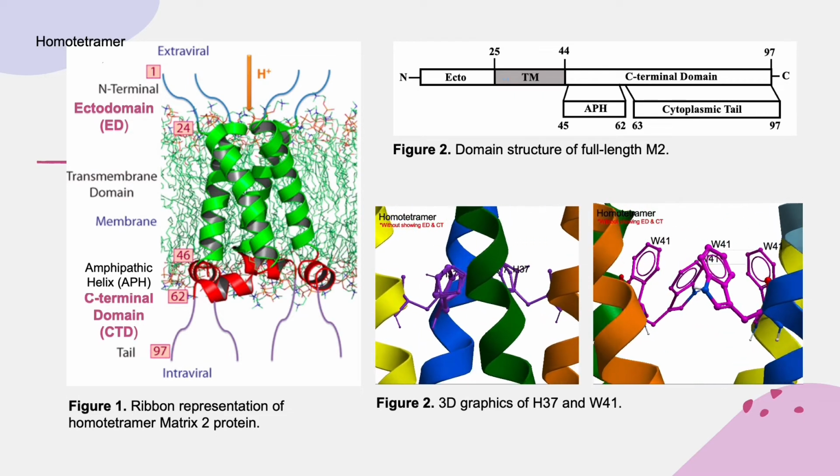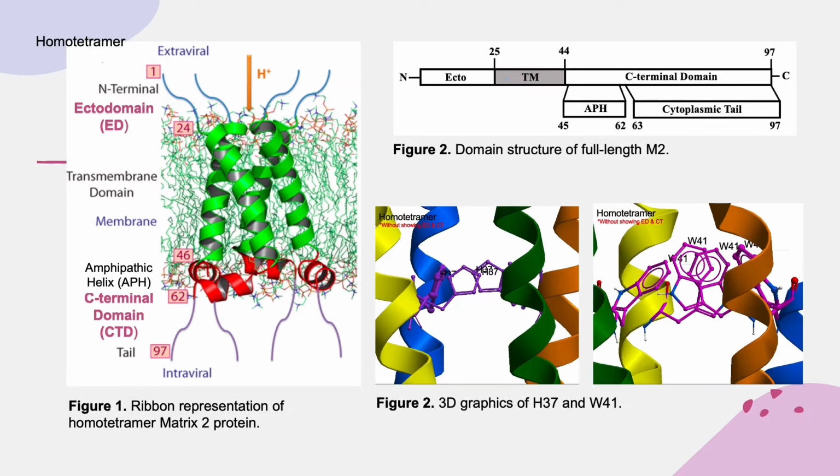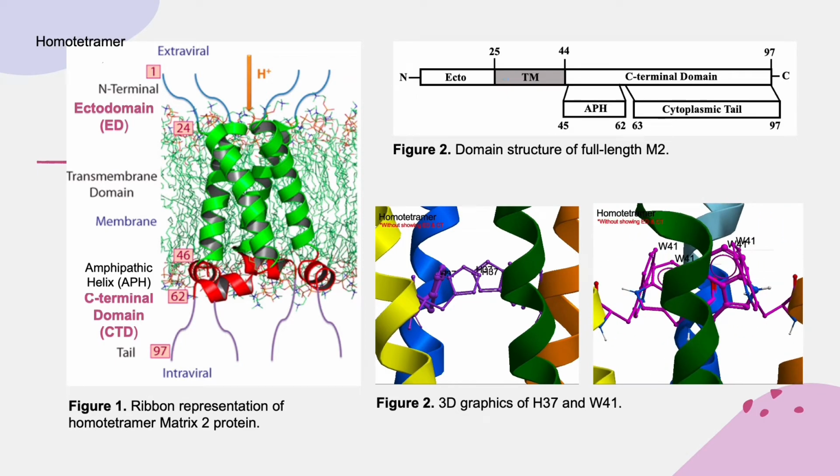And tryptophan 41 acts as a gate and is locked by intermolecular interactions with aspartic acid. In the open conformation, a decrease of the pH destabilizes the transmembrane helical packing and unlocks the gate, allowing the conductance of protons, while the C-terminal domain retains the interactions that prevent tetramer dissociation. The M2 channel is activated by low pH before HA-mediated fusion, and conducted protons acidify the interior of the virion, releasing the viral nucleoproteins from the M1 layer and thereby unpacking the viral genome.